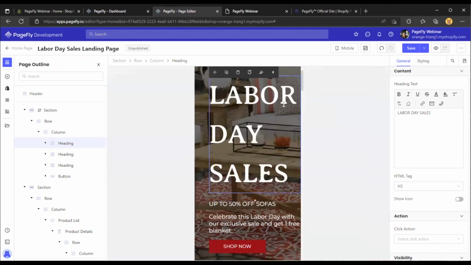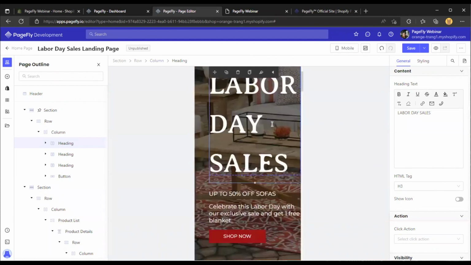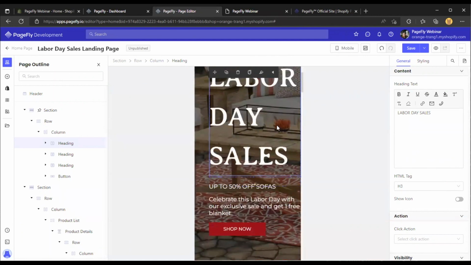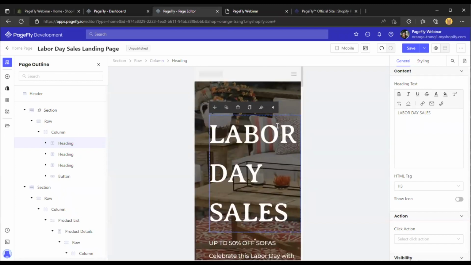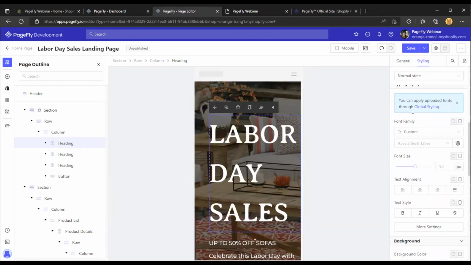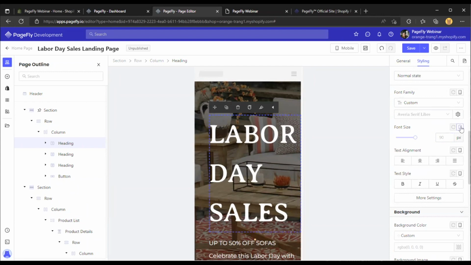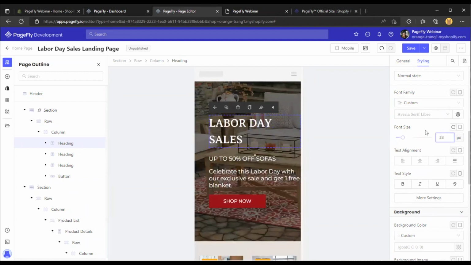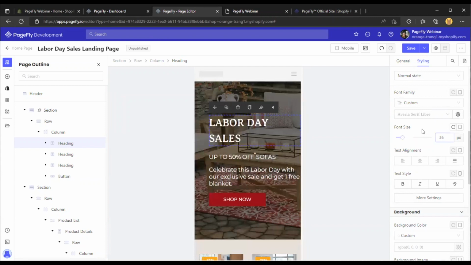And what happens is that the text is so big that you can see the image is not even showing completely, and the text is exaggeratedly so big as well. So what we can do is just go to the styling tab, and we can find here under typography the font size option, and you can see this is a device sensitivity option, which means that we can give certain values only for mobile.